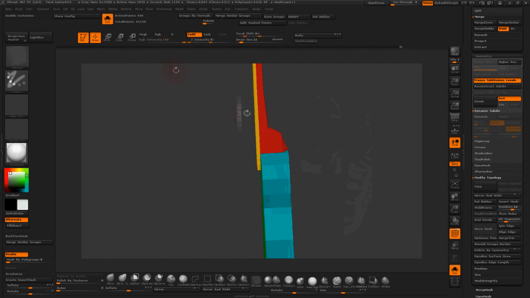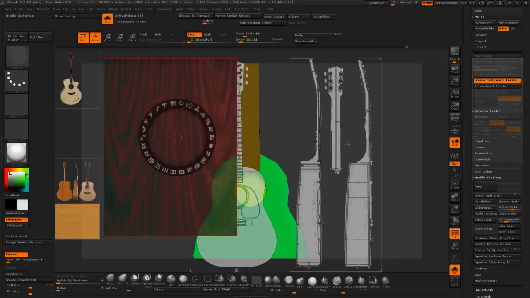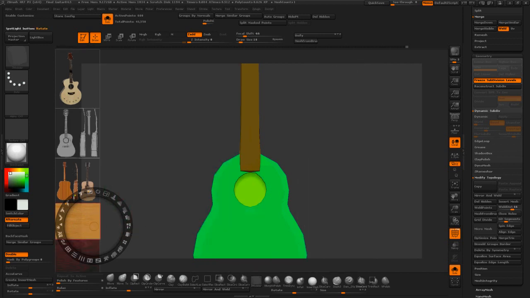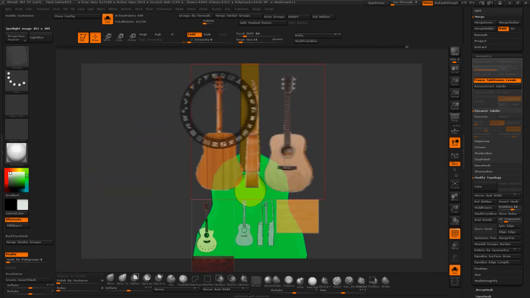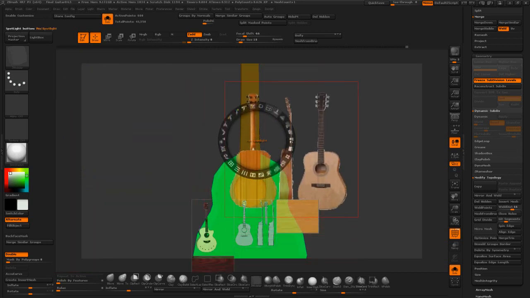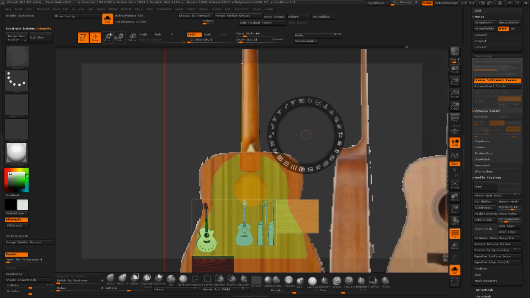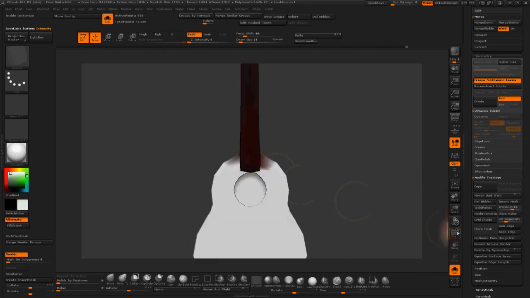Here, let's do it this way. Separate that and that. Mask this off. Bring everything back. Inverse the mask. Now we're ready to rock and roll. Get Z back and pick this blonde wood, whatever kind of wood it is. I brought these other guitars in, thinking that I might just use them. Like so. Z. And turn this off. Let's turn the model around.